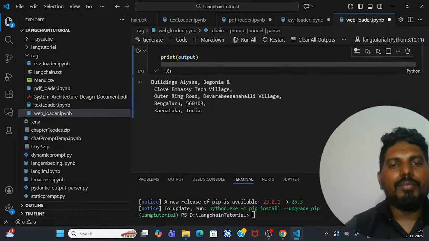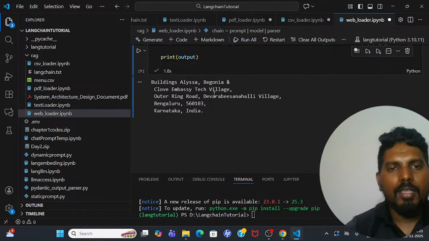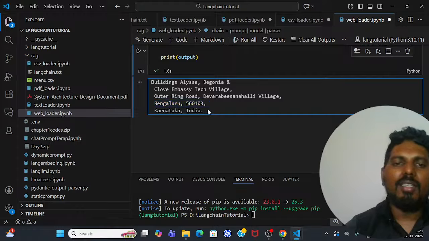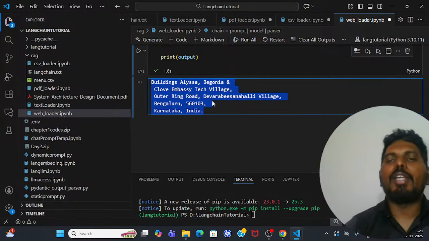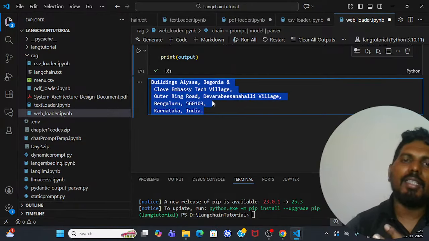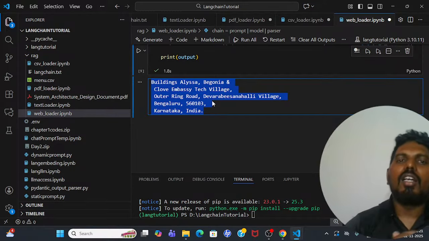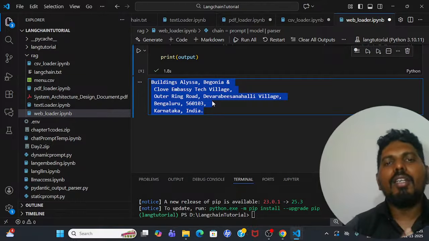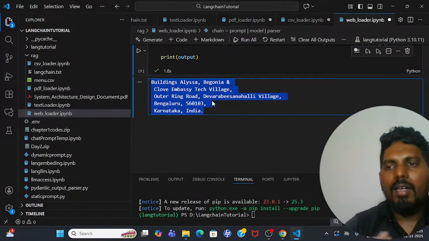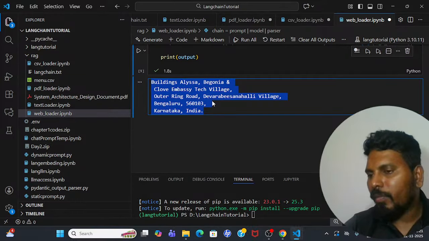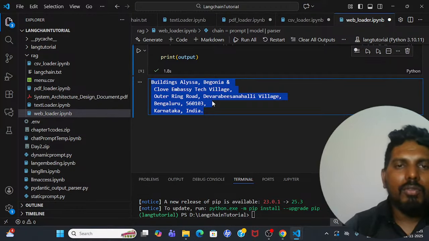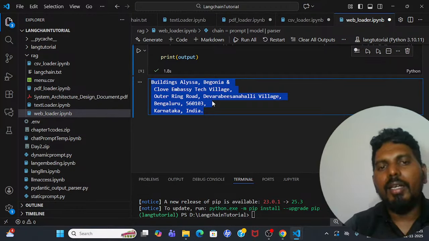All right. You can see that Building Alisa Clove, Bangalore, it has successfully extracted the address from the text we have given. So this is how you will use document loaders inside the Langchain ecosystem. What is the main use of document loaders?